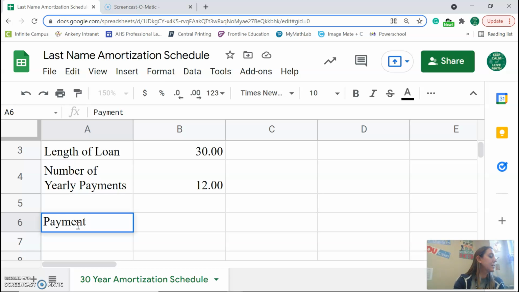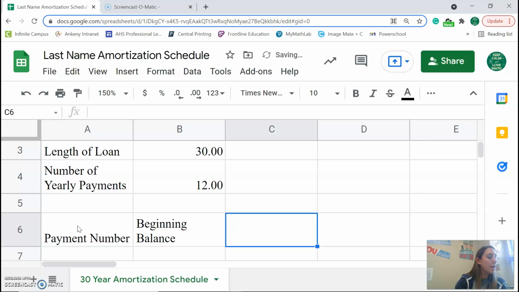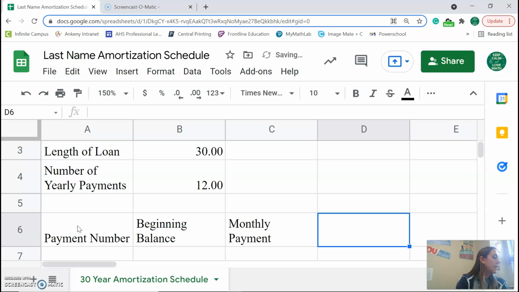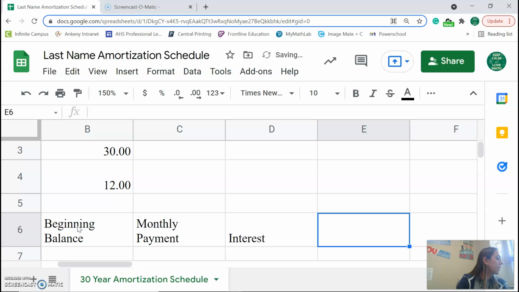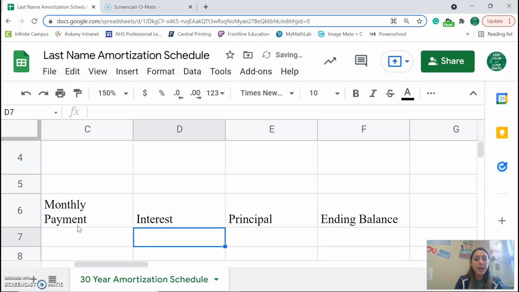We're going to put payment number, then beginning balance, then monthly payment, then interest, and then principal. This gives us the amount that we're paying towards our principal, and if you watch that video, you know it's going to be different every month. And then our last one is going to be ending balance.